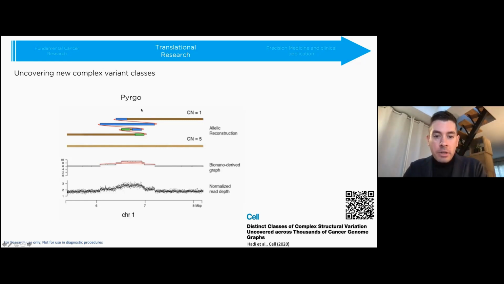Analyzing these patterns of duplication with optical mapping is essential because it reports not only on the contiguity of the loci, but also the order of the fragments. So by combining optical mapping and NGS, you can reconstruct extremely complex events. And it is important as these new SV classes can cluster tumors and identify subgroups of patients associated with DNA repair defects and poor prognosis. And this, of course, paves the way to improvements in patient management.